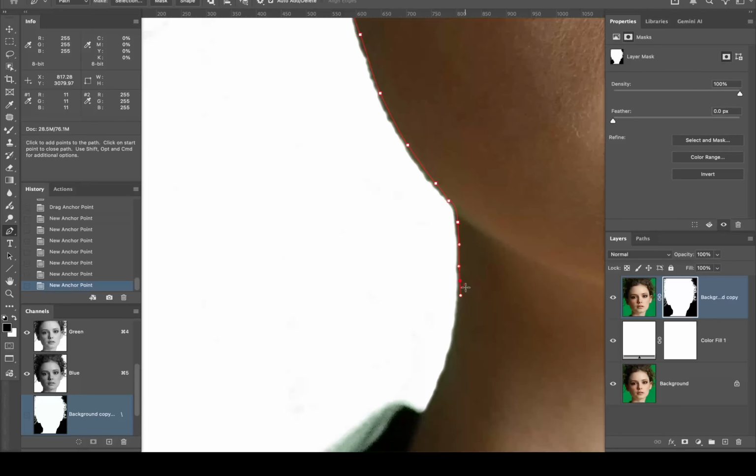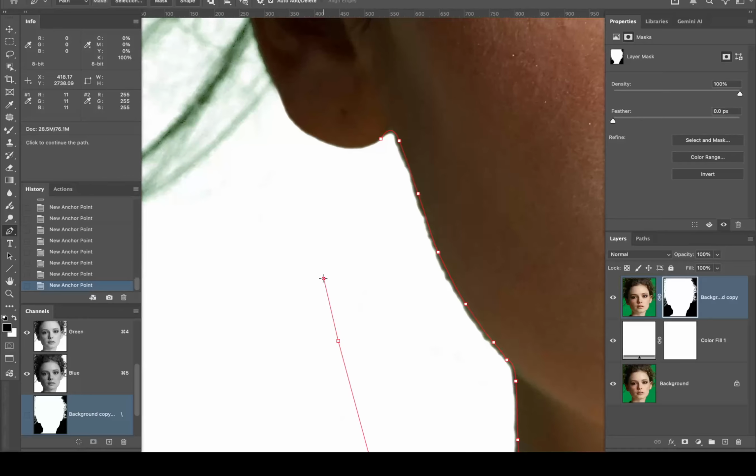Again, putting in little bends here, little bends there, just to keep this a little bit more organic feeling. It just doesn't look so cut out. And once I get down here to where her neck is going to meet the collar, I'm just going to click a point and not drag, and then come straight out. Then I can complete the path. I'm just going to run my way up here till I get back to the original path up at her ear and click. So this is the path I'm going to use to clean up this side of her face.